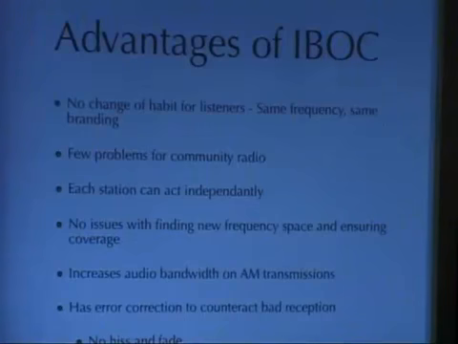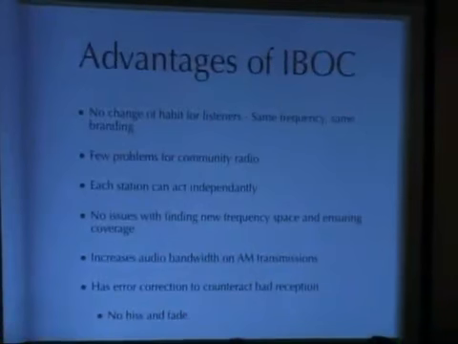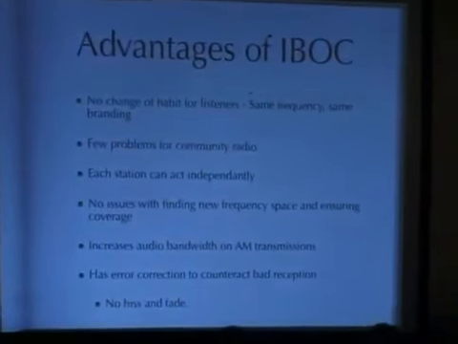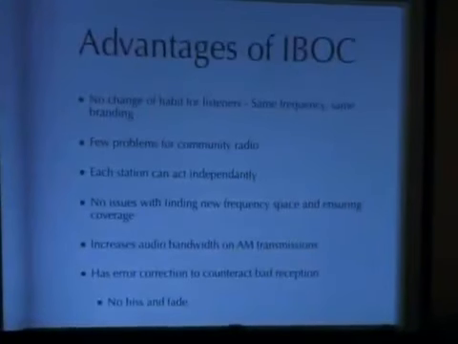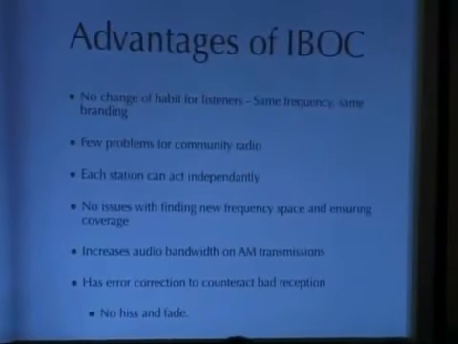I'll just go on to the advantages of IBOC, because it is a good thing. It blatantly improves AM reception, and also I'm going to talk about this towards the end. For community radio, it doesn't put up any big barriers. The problem with DAB is that you have to cooperate, and one company essentially owns the multiplex, and then you go to that company and pay them, and then they say, okay, you can come on, and we'll put you into the bundle, and we'll transmit you. So it's a big barrier for community radio, whereas with IBOC each station can act independently and do what they want.